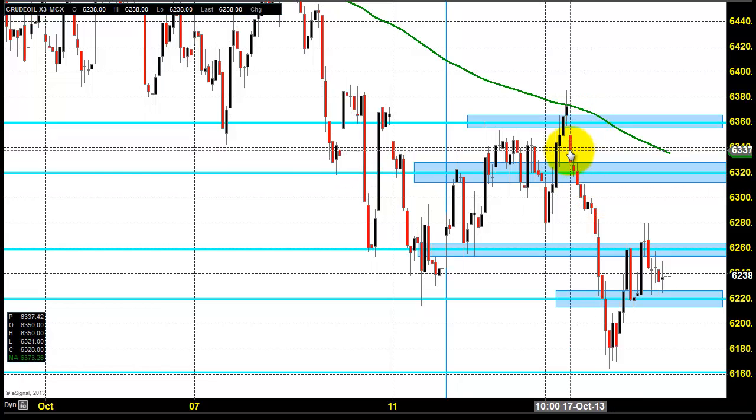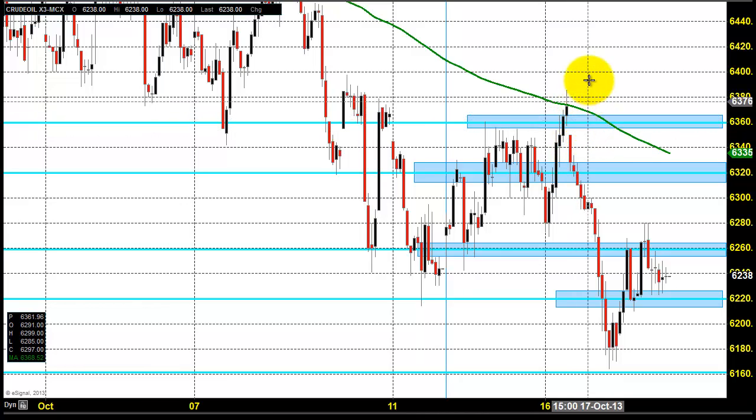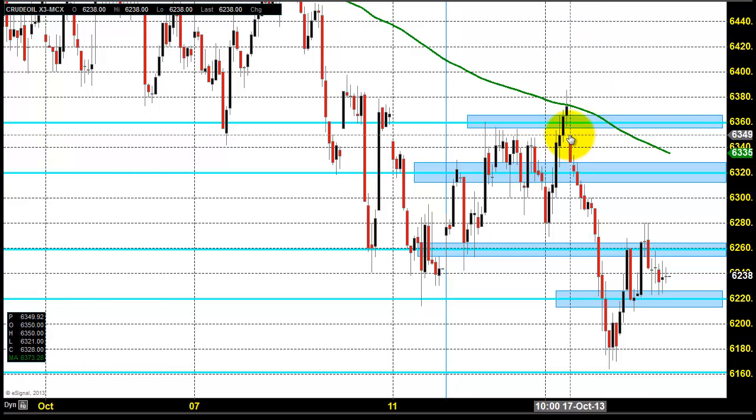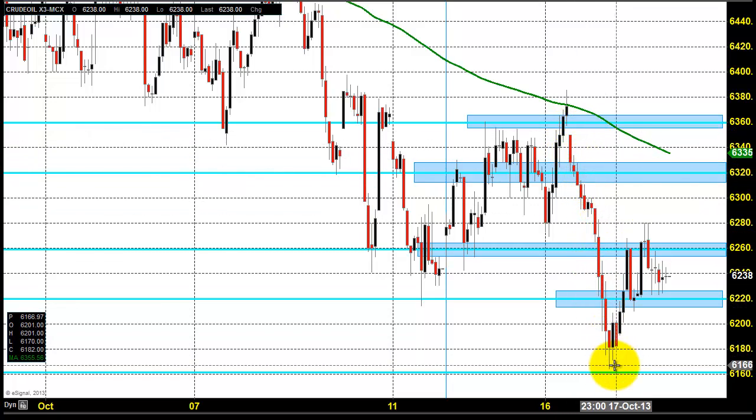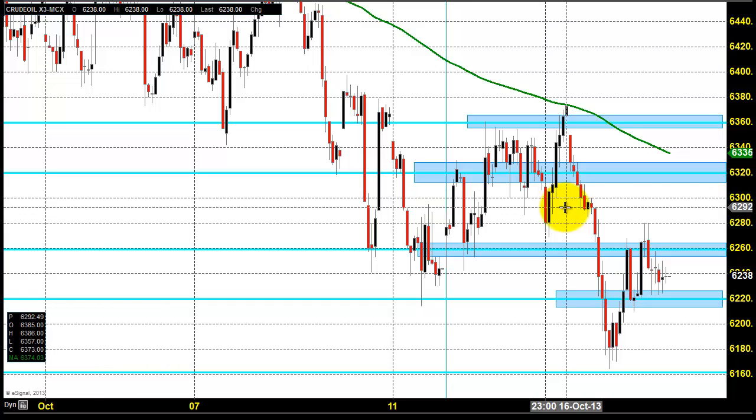What happened on 17th? If the price had opened above 6360, or if there was price action above this, surely that would have encouraged most of the buyers to come into action and the price would have shot up. But the next day price opening was a surprise, which opened below that, and you can see it was a continuous fall. So this is the reason we should always have a look at a 1 hour chart. Even if you are a day trader, you should always have a view of how we can position ourselves for a particular week. That will surely guide and help you for day trading.